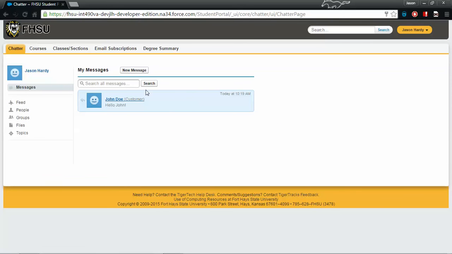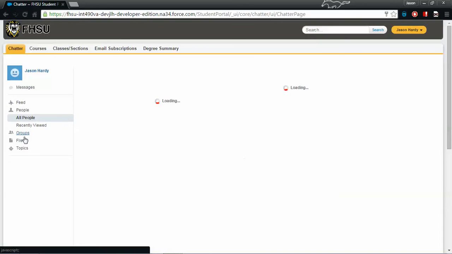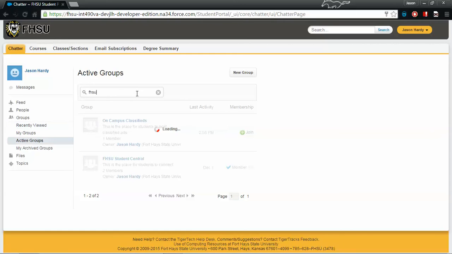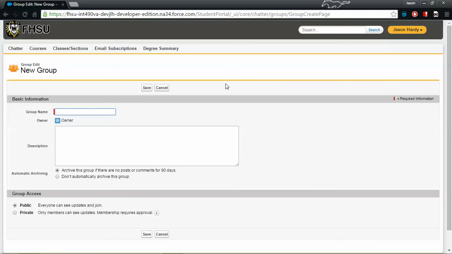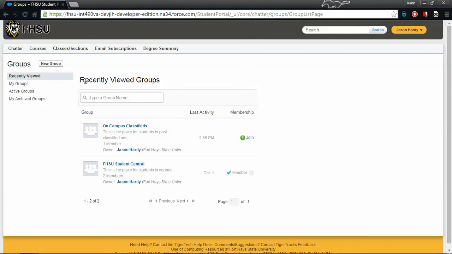You can also do private message. You can search for people. You can search for groups. You can create a new group. Here's where you can make it public or private. So Chatter is a pretty neat piece of Salesforce functionality. Like I said, it's very reminiscent of Twitter.